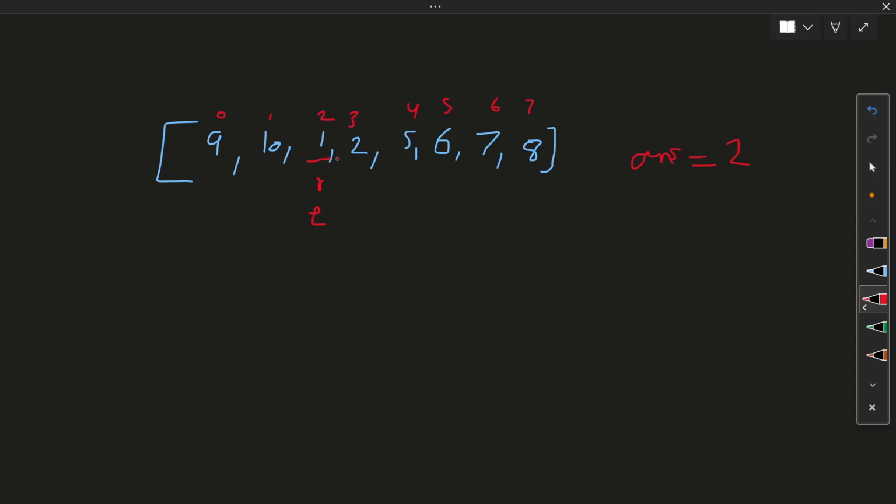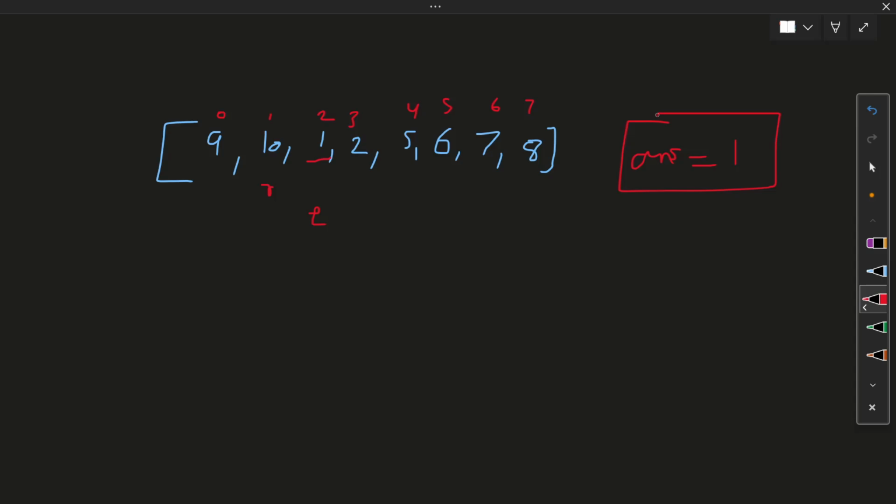Then I am inside the while loop. This is my middle point. Then I will just update my answer because the middle is smaller than the answer it already contains. Then I need to check, is the right hand side sorted? Yes, from mid to this value, is it sorted? Yes, it is sorted. So the answer can be present on the left hand side. So just update your R to this value. Now we are outside the while loop and the answer contains the minimum value.